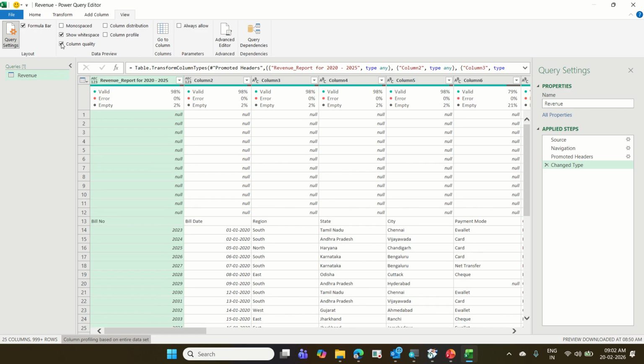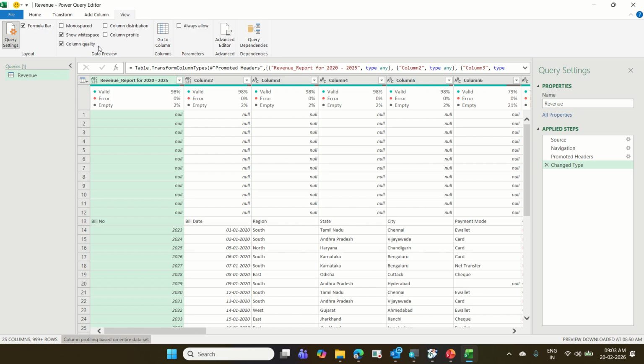Yes. Now what will happen is automatically below every column, it will show you the column quality. As I told, 3 colors, green, red and gray. So how many data are green, how many are gray, how many are red. It's not required every time to place the cursor over here. You can just make a check mark on this, instead of placing the cursor every time on a particular column.